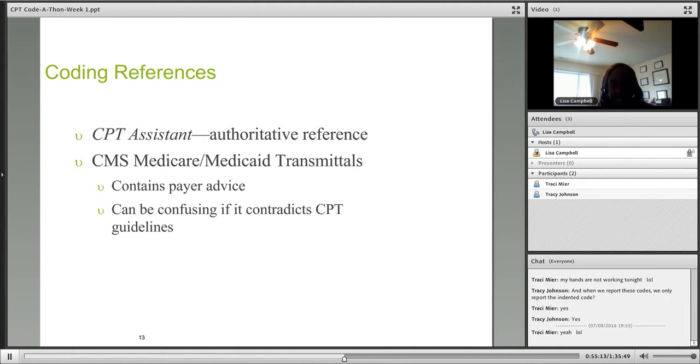Again, I only got about 20 slides, but key things I wanted to point out as you journey into the CPT this week. There are references that we can use with CPT coding. In a previous class, you learned about Coding Clinic. You guys remember Coding Clinic? You know how to get to Coding Clinic inside of 3M?